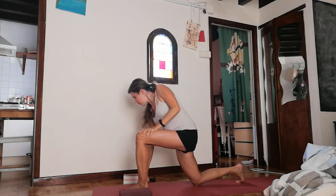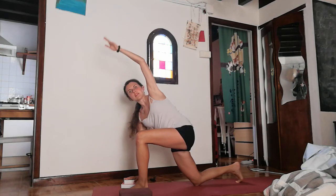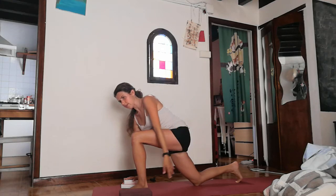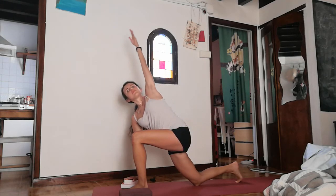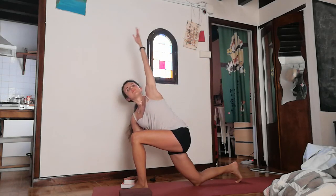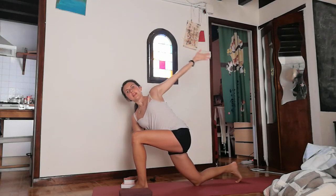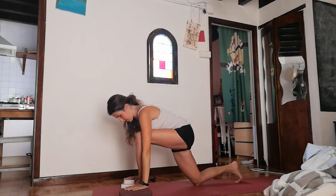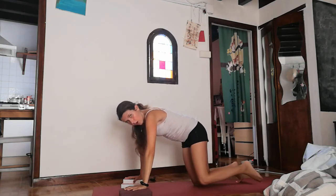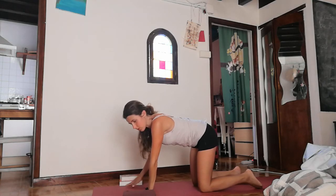Exhale, we are going to put the right hand on the floor and lift the left. And do some circles with your left hand. Inhale up. Exhale down. Inhale up. Exhale down. Last one, inhale up. Exhale, hands on the block. Inhale here and put the foot on the back. And maybe now put your hands on the floor.